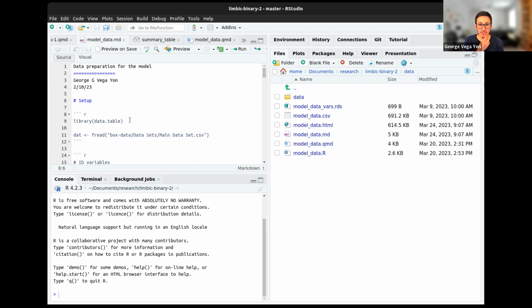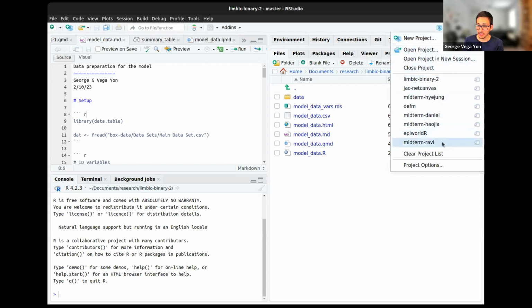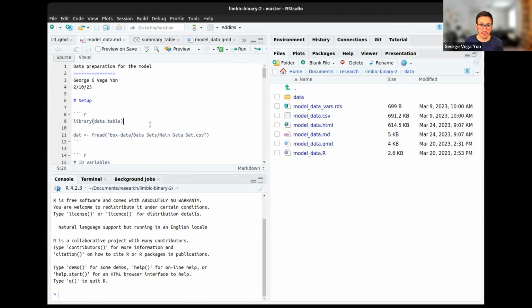So first of all, I usually recommend using RStudio projects, right? As you can see here, I have many of them. The nice thing about projects is that when you're writing your R scripts, like loading data and everything, you don't need to set up the full path to the data, but rather the relative path with respect to the project. And that makes things way easier to share your R scripts, your Markdown files, etc., because other users don't need to modify the file paths and things like that, because it will just work.